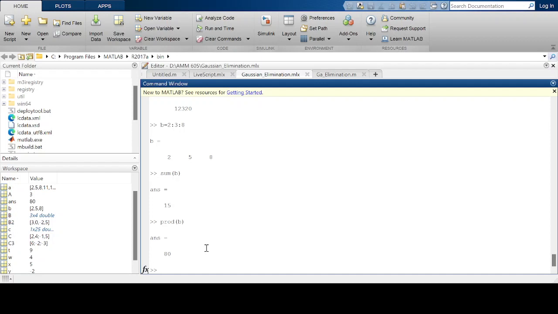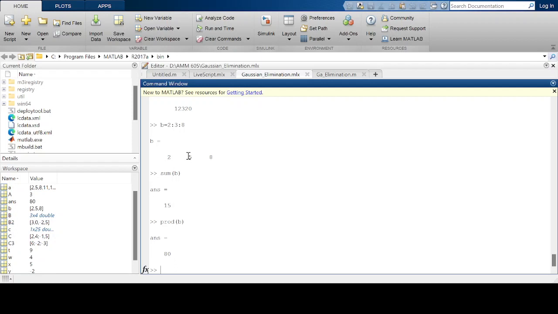Sometimes we may want to delete some elements in a vector or in a matrix. Like in this vector B, we have B11 is 2, B12 is 5, B13 is 8.